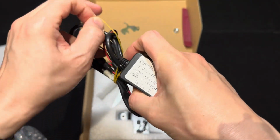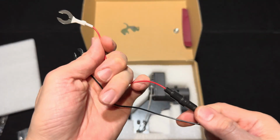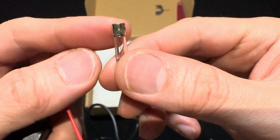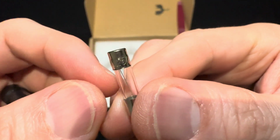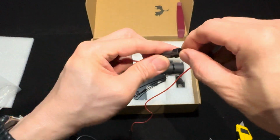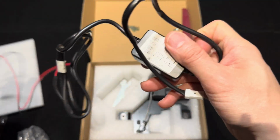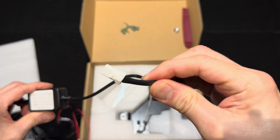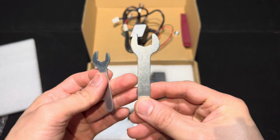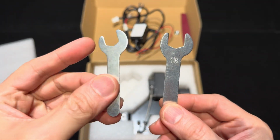Next, let's have a look at this wiring harness. On one end we have two wires, one red, one black. The red wire has this inline fuse, which upon closer inspection is rated at 5 amps. Okay, let's screw that back in. Then on the other end, you can see the white connector. They also provide you with two small wrenches. One's a 13mm. The other one doesn't seem to have a label, but I'm guessing this is a 10mm.